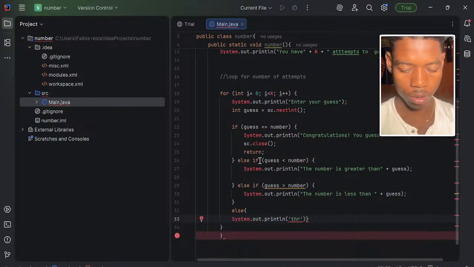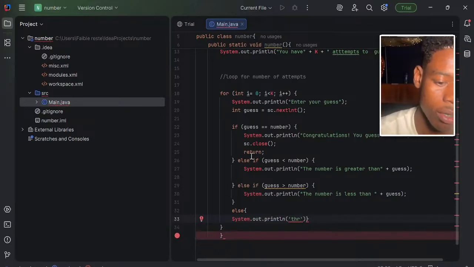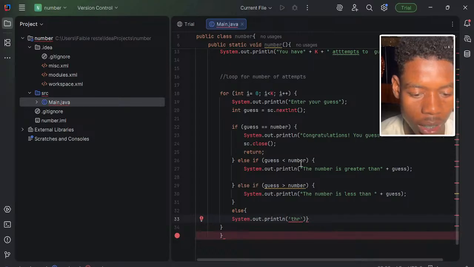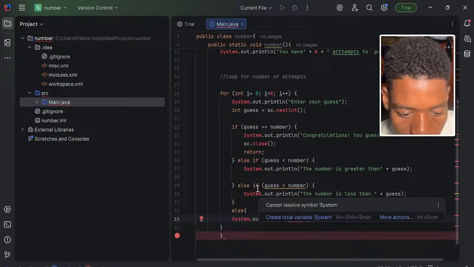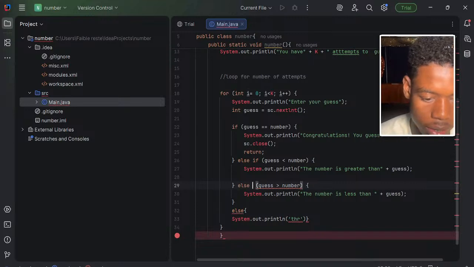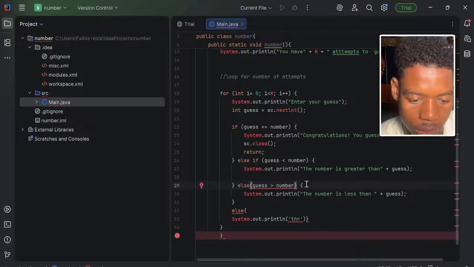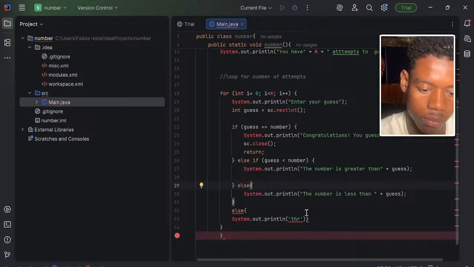The conditions: the first one, if it gets the right number. The second one, if the number guessed is greater, and the third one, it's gonna be only an else. We're gonna erase this.